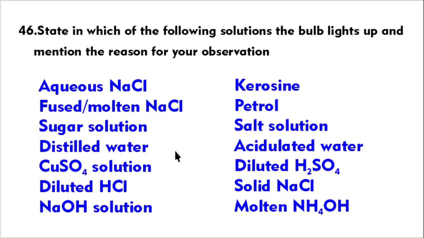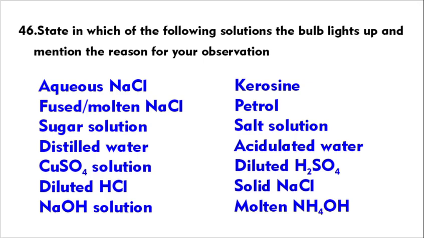Distilled water means nothing. Mineral water has ions, so it may conduct electricity. Even the acid rain, the rain also gets acidic. So they may conduct electricity. But distilled water does not conduct electricity, only covalent compounds. So you know how to identify the ionic and covalent compounds based on the explanation given before. So now try to get this answer.